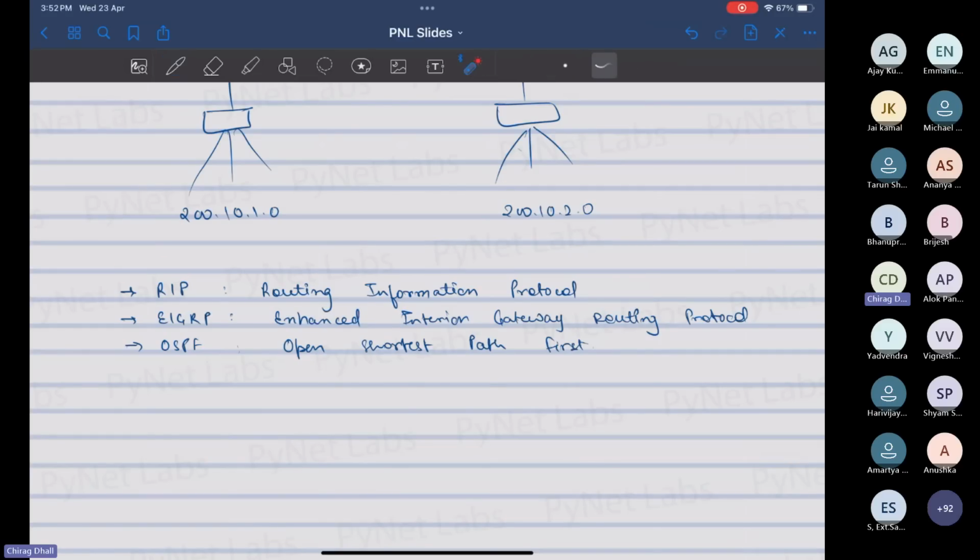Today, our focus is on understanding RIP. So let's discuss how RIP works. RIP is a dynamic protocol, so it doesn't want you to put the networks manually one by one onto all the routers which are connected. It can do the job of exchanging routing details automatically with the help of some exchange of messages which will happen between all of the RIP configured routers.